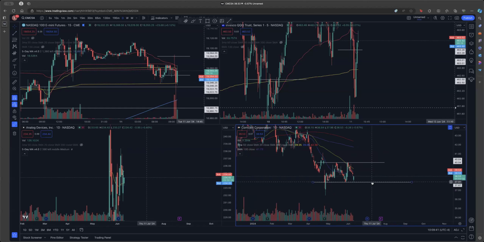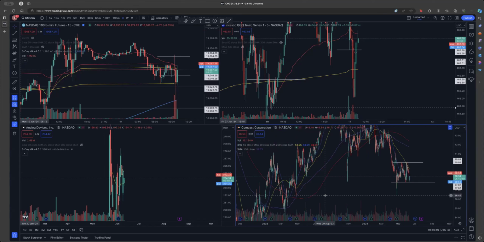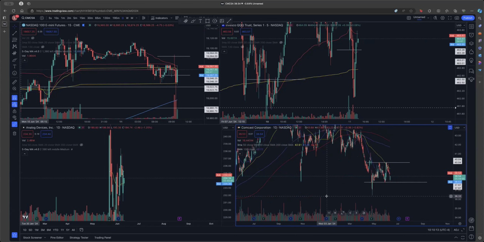I am not sure what her average price is or when she bought it, but should I tell her to get rid of it? It wouldn't hurt, right? Or at least put a stop loss on it. Yeah, that'll be better. You don't want to tell her to get rid of it yet. If she got in around this $37, $38 zone, you can ask her to set the stop loss at $36. If they lose that, they'll be marching towards new lows, and we don't need that to happen.